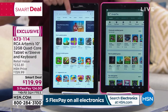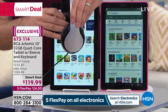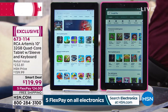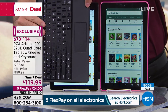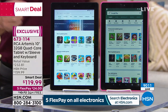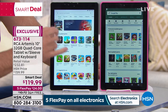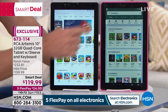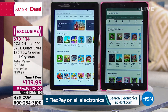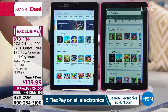Okay, your screen. High definition in-plane switching screen. This is your new tablet that comes with the over-the-ear headphones and with the really nice attachable keyboard and all the other goodies, the case, all that great stuff. That's your tablet. You see how much nicer it is that you have a high definition in-plane switching screen. Now the tablet next to it is high definition, but it's not in-plane switching. And frankly, at this price, most people would expect a high-definition screen, but not an in-plane switching screen.